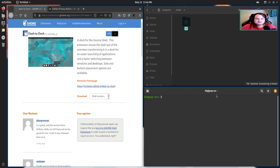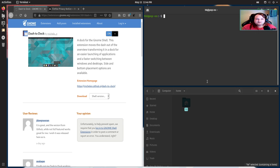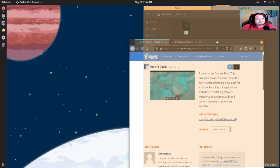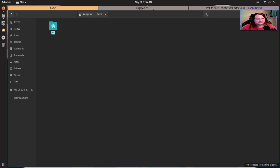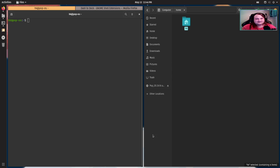And here's another thing. I can also drag this window and drop it onto the other window. Like this. And I will get tabs. And I can do that same thing with Firefox. I just need to make sure that it actually hovers over the whole screen. And now I have 3 tabs here for my programs, and I can also easily just rip out one of them and put it on the side.